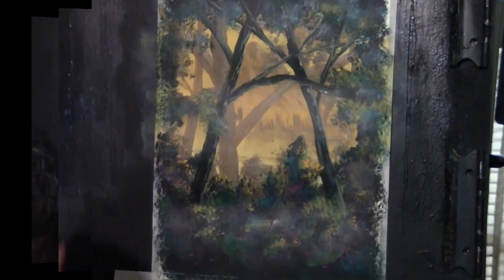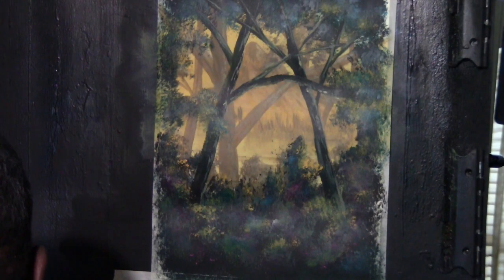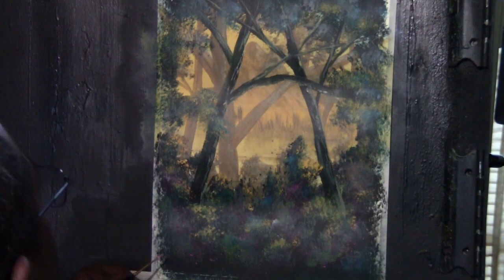Okay, let's see if I got anything bright enough I can sign my name with here. I think I might. I think I'll just use the red here. If it shows, that's cool. If it don't show, that's cool too. But I'll put it right here in the corner.